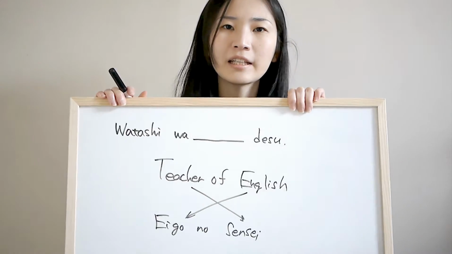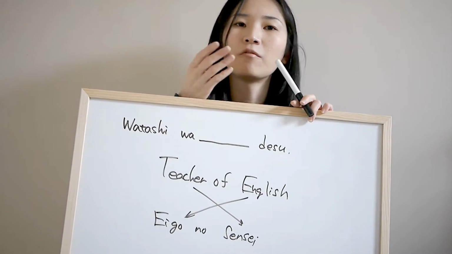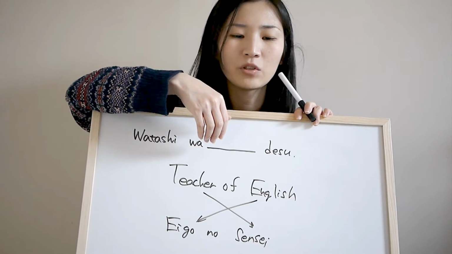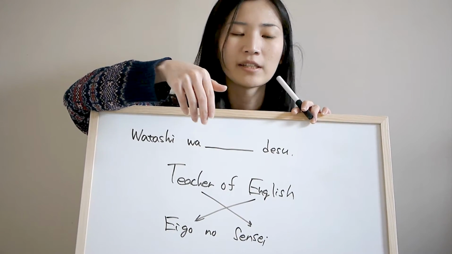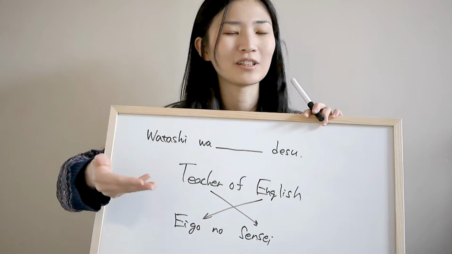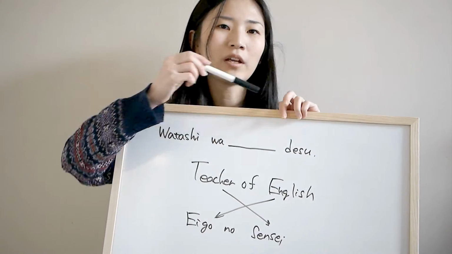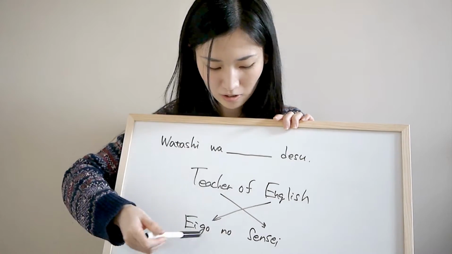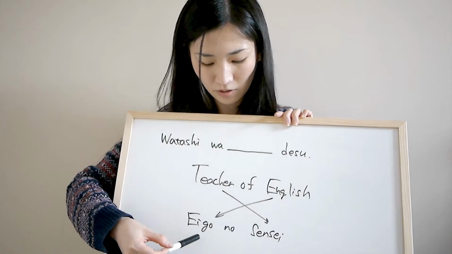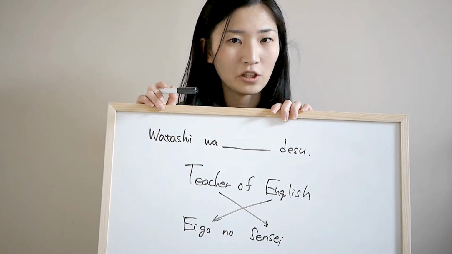In the last lesson we learned how to say watashi wa blah blah desu, and we had only one noun in the blank part. Let's try to use a more complex sentence by using no. How can I say "teacher of English"? Like English teacher, but we use "of," so teacher of English. The order goes opposite. English is Eigo, and teacher is sensei, so the order would be Eigo no sensei. Eigo no sensei is English teacher.